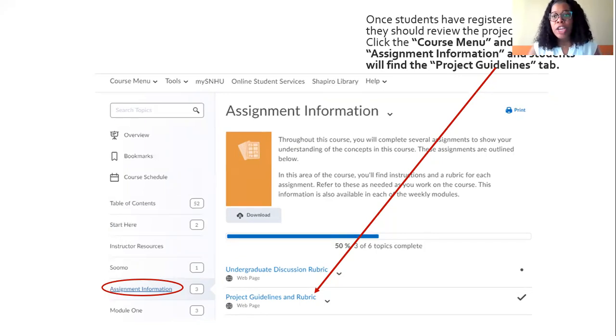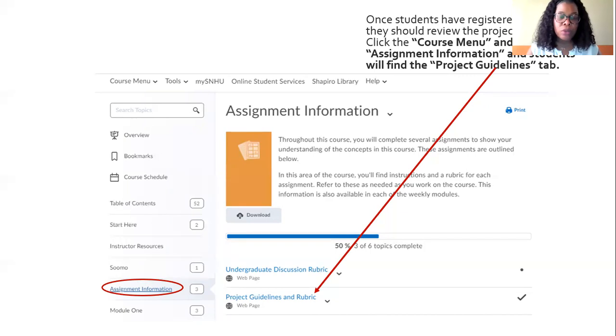So aside from registering for the Sumo web text, the other bit of information that will be important for you to review is the project milestones. So as I stated previously, over half of the coursework for MKT205 is completed in the web textbook, including all of the project milestones.